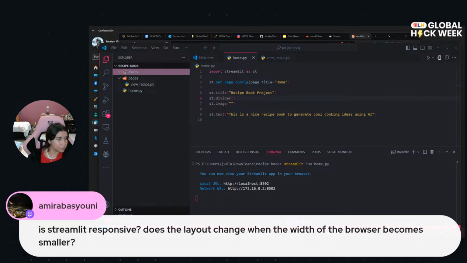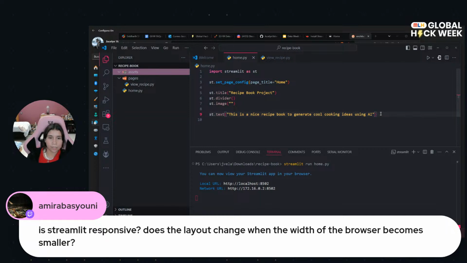Yeah, so this is actually a pretty nice question. Once we publish our application to the web, you can open it on your device, and it will lay everything out pretty nicely. In case you have 2 columns or 3 columns, it would align to what's best for the device. It is something pretty nice when you showcase your project to your friends, and they usually open it on mobile devices, and sometimes it's pretty laggy, or it just looks weird. Streamlit doesn't do that. Streamlit is pretty responsive and it works pretty well.